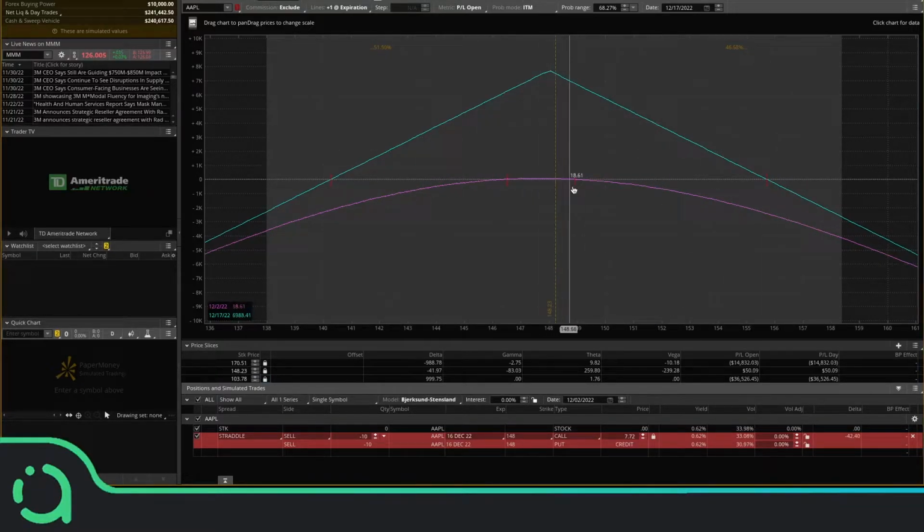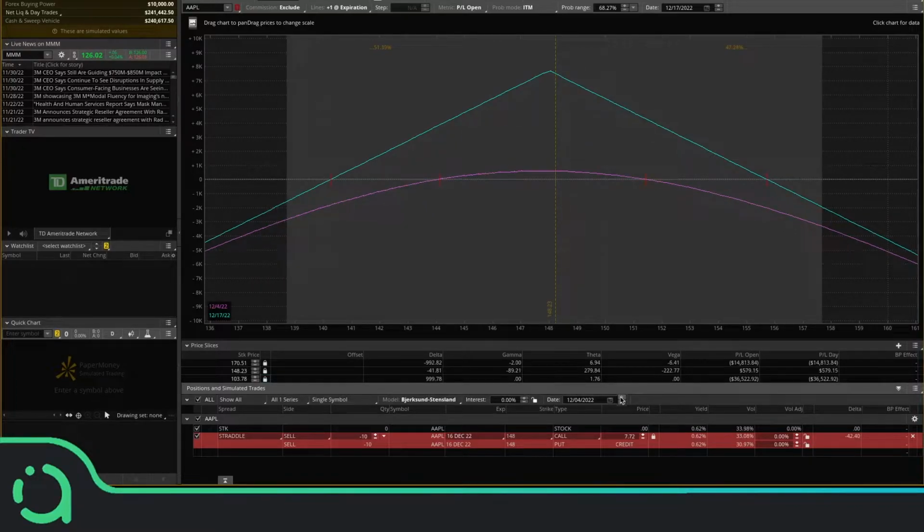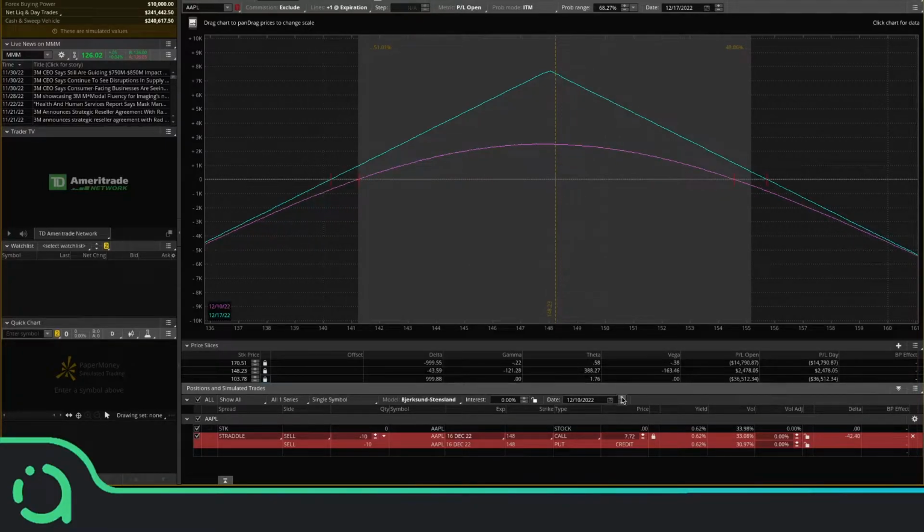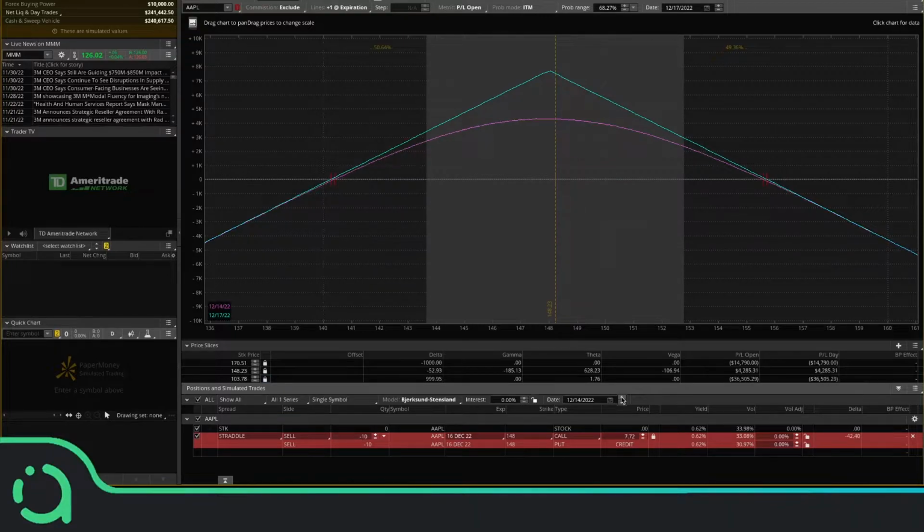You see, as time moves forward, if we see only small moves, look what happens to our P&L. If we're staying around the 145 here, all of a sudden our P&L really starts to shoot up, becoming higher and higher as we approach the expiration. And this is because if we stayed around here, it would mean we're realizing a lot less volatility than what the market implied. But at the same time, let's say we see a big move down. Price jumps down to $138. All of a sudden, we're losing money because our break-evens at around 140 and 155 are the implied move range that the options are saying to us, right? This is that implied volatility range that the market is pricing the options at right now.